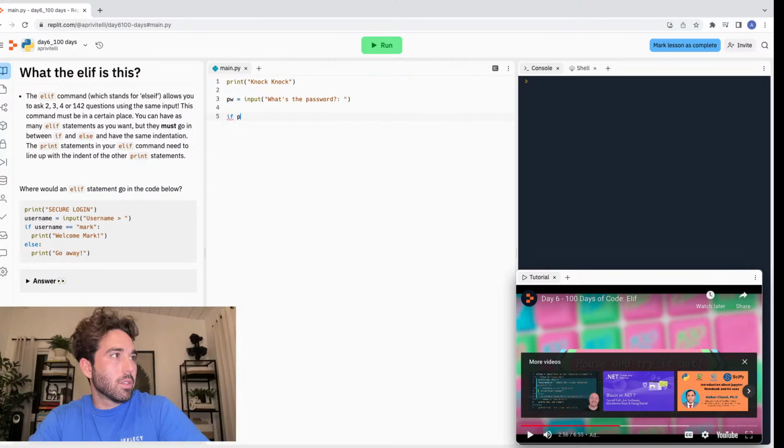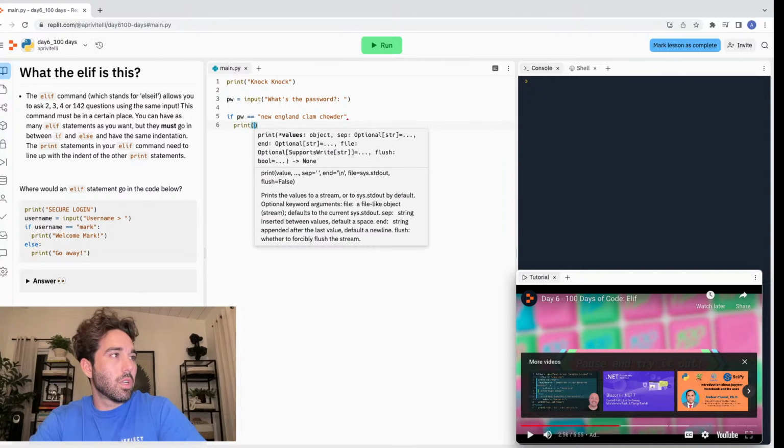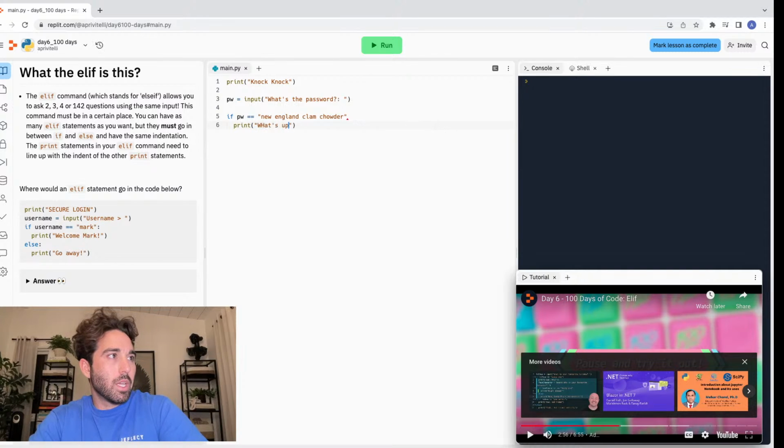If password equals New England clam chowder, print what's up, Ace?